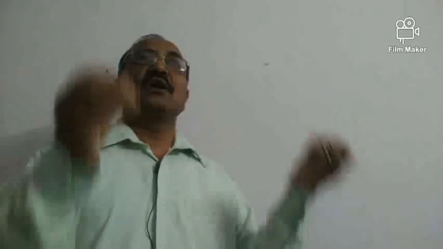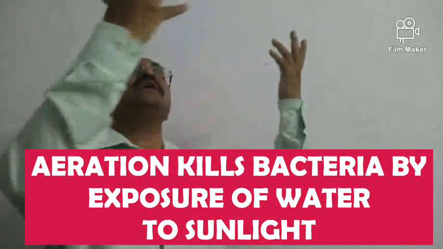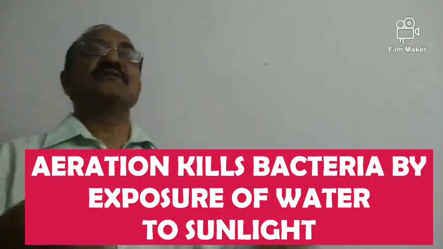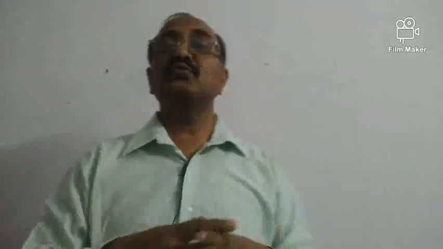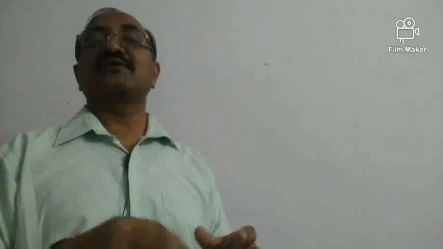When it is very hot, the water is pumped up into the air like a jet or a fountain, and the sunlight falls on it. That is also one method of killing the bacteria to some extent before chlorination or the other purification processes are done. This process of throwing water into the air like a fountain and exposing it to sunlight can also kill bacteria, and that process we call aeration. So children, thus we have concluded the process of purification of water. Hope you have enjoyed this part of the lesson. Thank you.